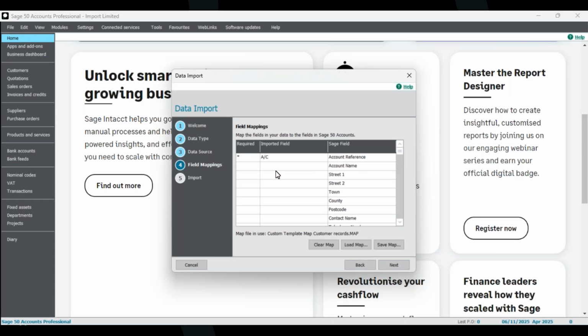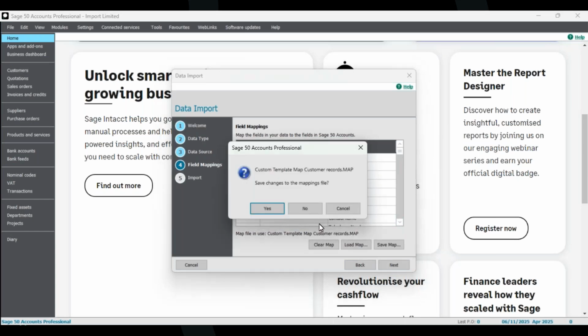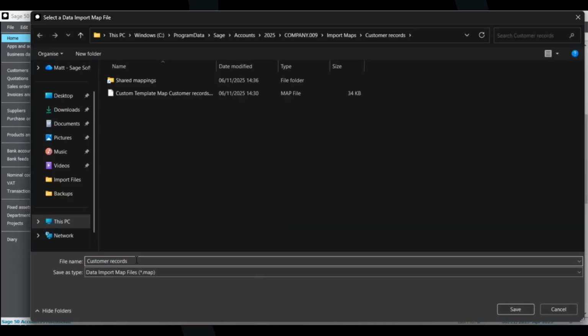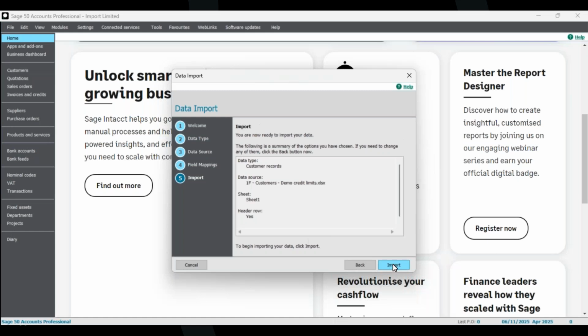Again, if you're going to be doing this quite a lot, you may change credit limits seasonally. At Christmas, you may give people larger credit limits, perhaps, and then reduce them in January when things are a bit more thrifty. If you're going to do a large number all at once, this is the way you do it. So click next. Yes. I'm going to say records. Save that there. We're going to try and import this now.